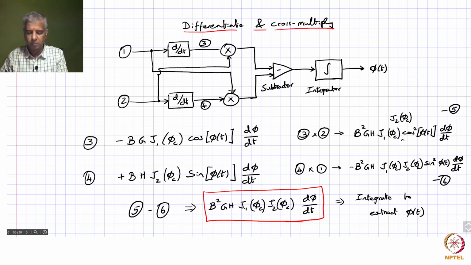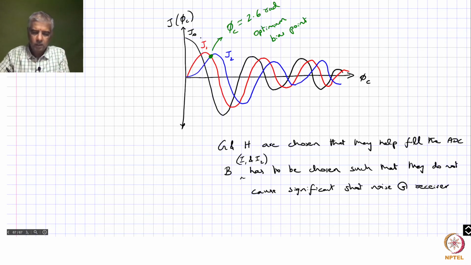Let's first look at the Bessel components. What do these Bessel components mean? Well, you can draw the Bessel function J of phi c as a function of phi c. Let's say you start with J naught. J naught is an oscillatory component with an exponentially decaying envelope, and it starts from a value of 1. J1 starts from a value of 0, and once again it's oscillatory, but it doesn't swing as much as J naught does. And then J2 is another oscillatory function that doesn't go up as much as J1. It's relatively smaller in amplitude, but it's also decaying and oscillating.